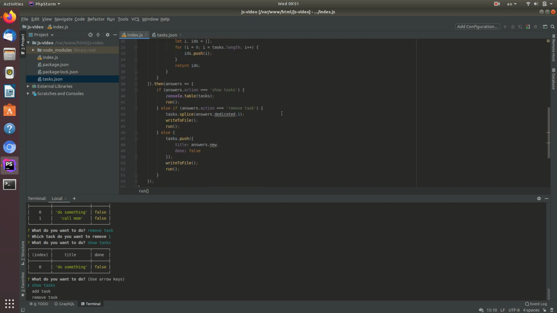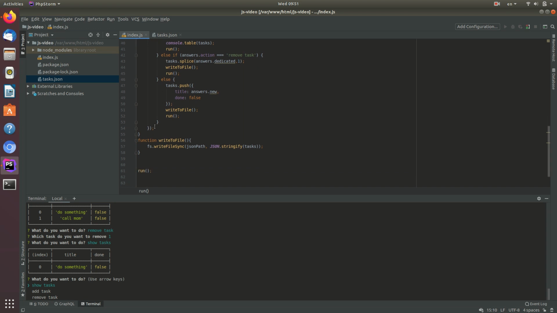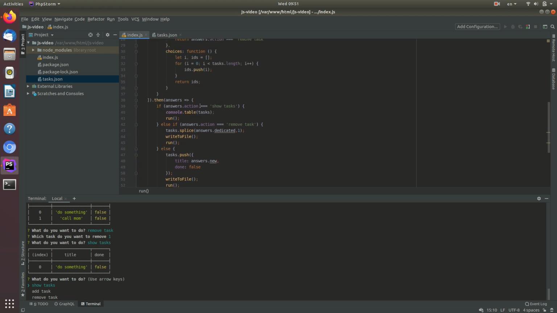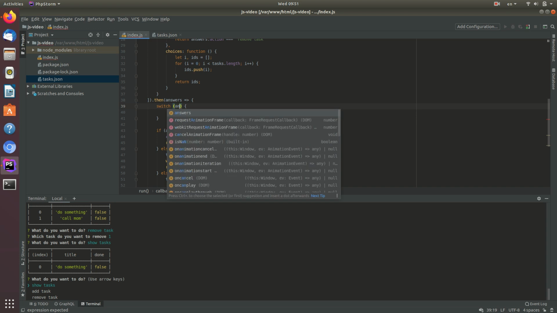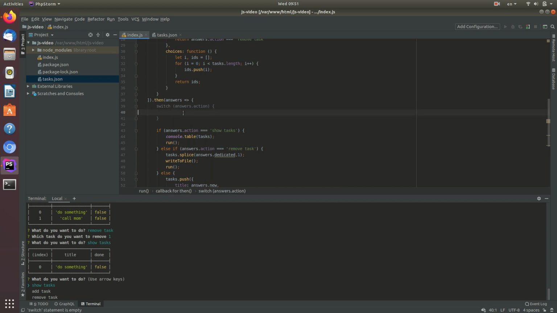Okay, so here we have our if remove, and then basically we do this. At this point we probably notice that we have a lot of different ifs here. So let's change this to an easier structure. At this point it makes sense to switch by answers.action, right? And then we can easily go through this whole thing.